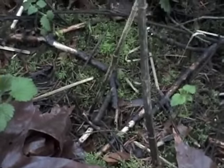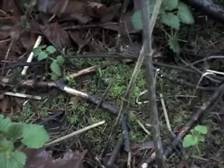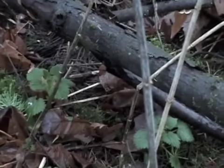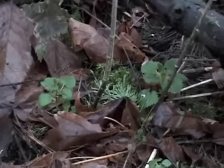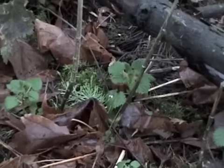This one wouldn't be very good to use right now for string because it's sat here all year and basically rotted. What you need to do is, when they're straight like this, you cut them and dry them, and then don't let them get wet. Here in Oregon, it's very moist out, of course, and things tend to rot. So we have a lot of stinging nettle here. I'm going to gather some up, and then I'm going to take it home and basically boil it like spinach.